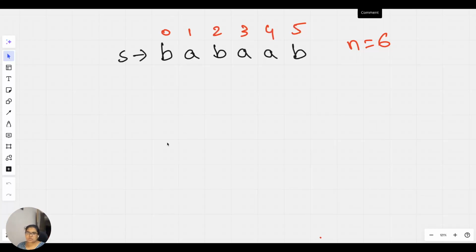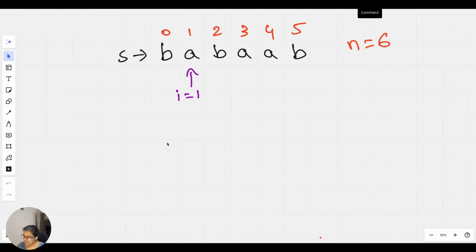Let's look at that. If n equal to 1, then the string itself is a palindrome, that is given. So we have to find for anything greater than 1. Now let's say we start at this point, i equal to 1. At each point, what we will do is check whether a palindrome is possible from this point. Imagine this as the midpoint of a palindrome.